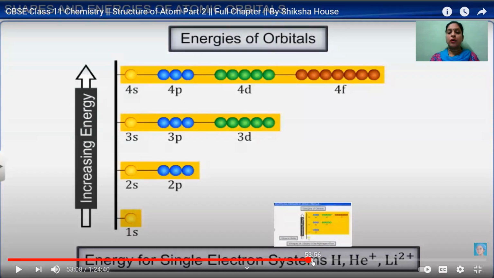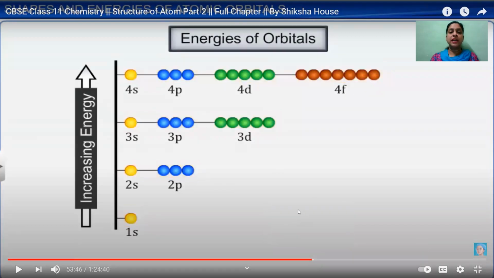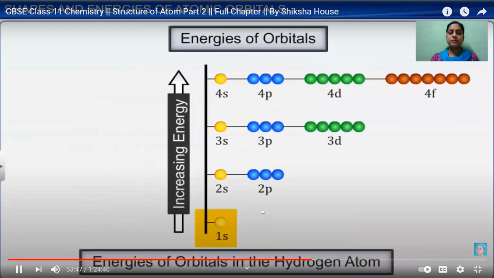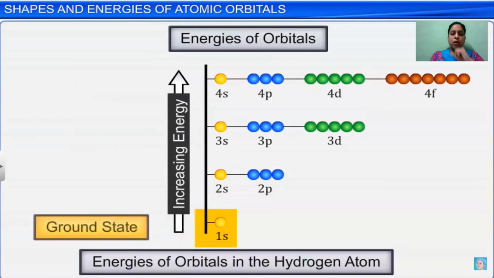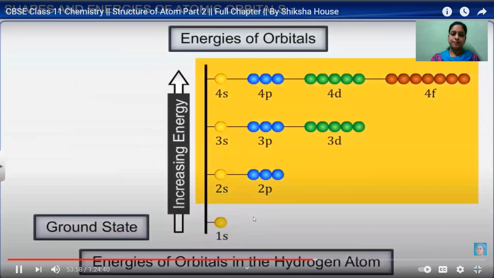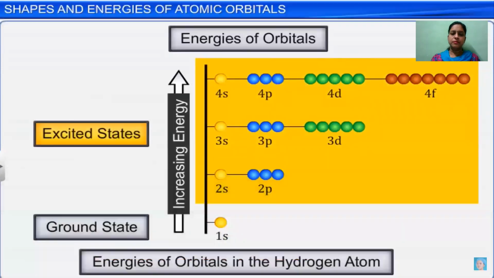But if we are talking about the energies like this one, ये अगर हम बात करते हैं increasing energy, that is going to be 1s in the hydrogen atom represents the most stable state for the sole electron and is called the ground state. The energy states with n greater than 1 represent the excited states for the electron in the hydrogen atom.